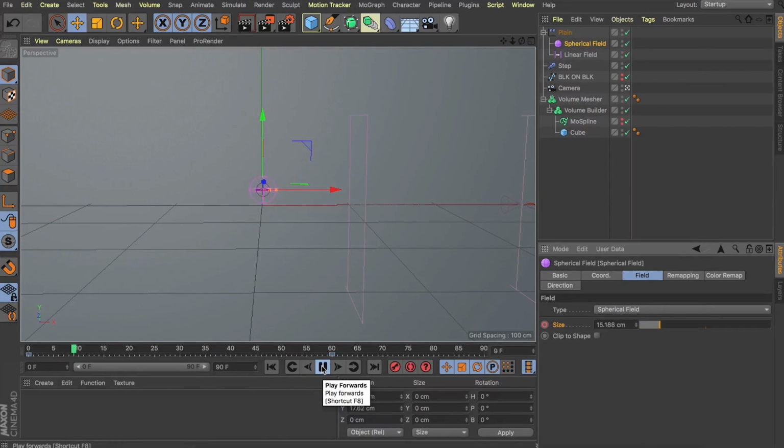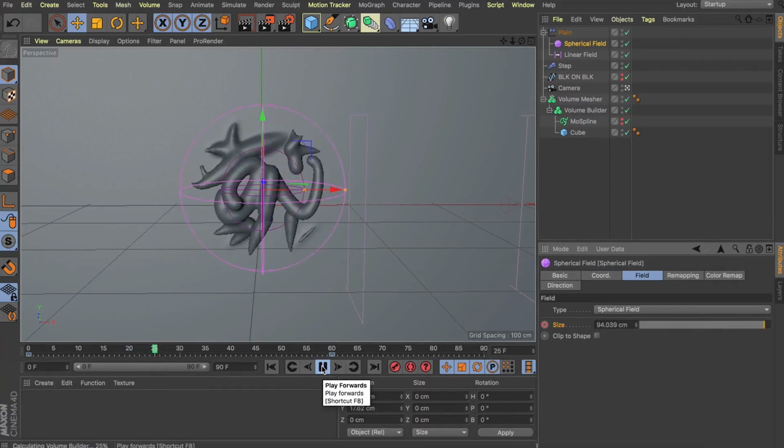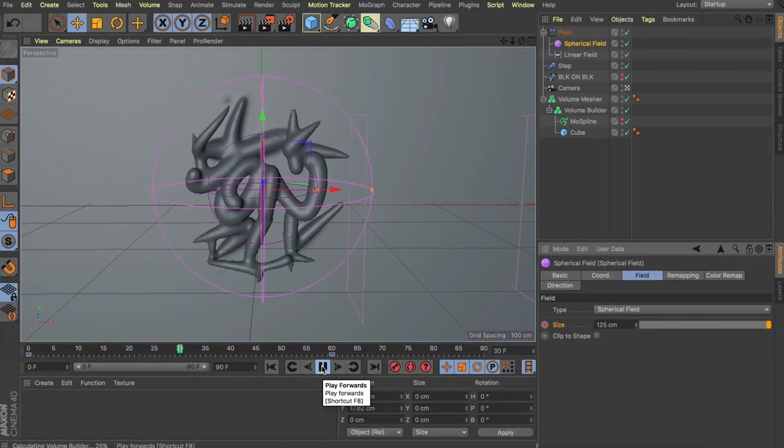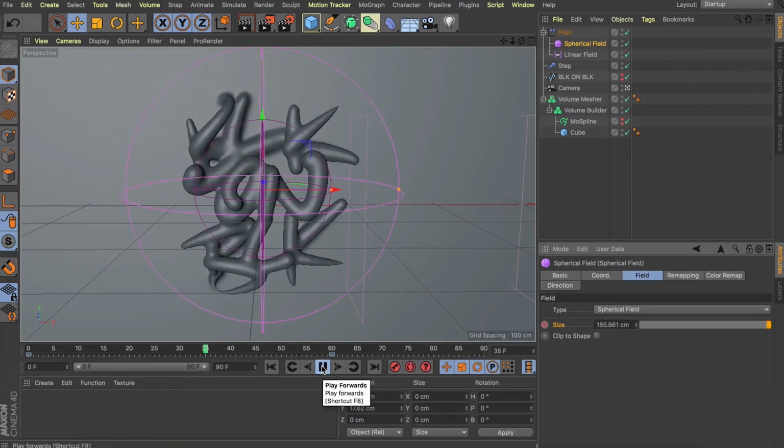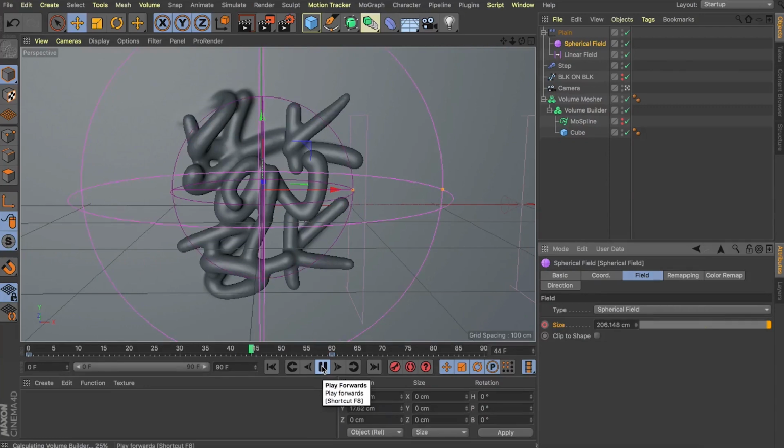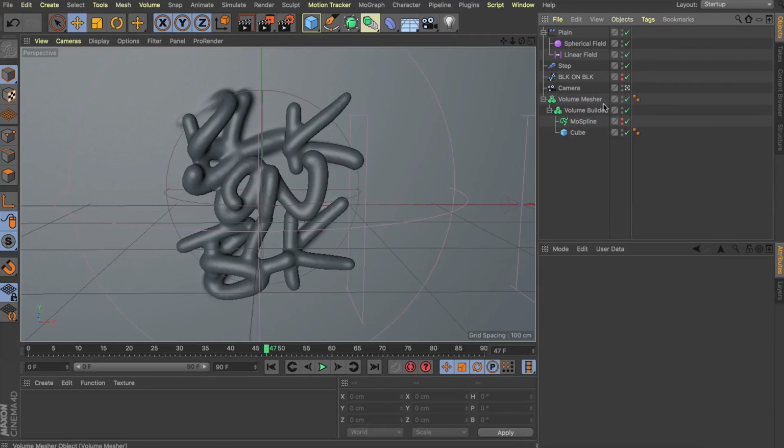Let's play this back. You might find your playback's a little bit slow, keeping in mind it is calculating those volumes each frame. So what you might want to do is just reduce that voxel count as you're doing these tests. All right, this is looking pretty cool. I don't know if you can hear my computer is humming at the moment, but keeping in mind we are using a voxel count that's at 2 at the moment. So we've got decent quality in here. We could reduce it a bit and get some faster playback.